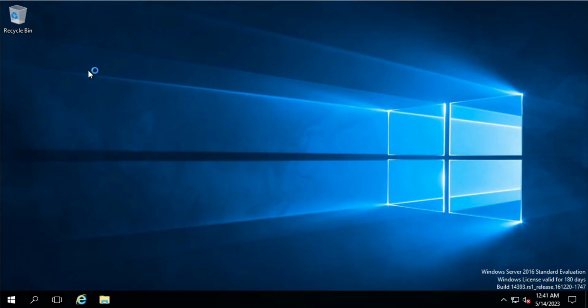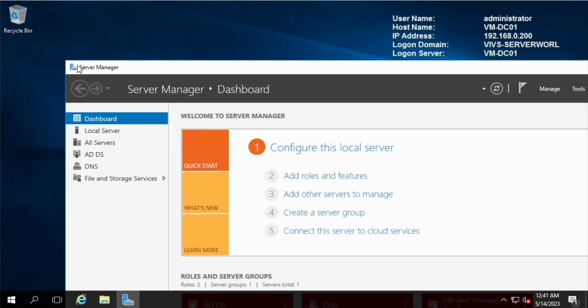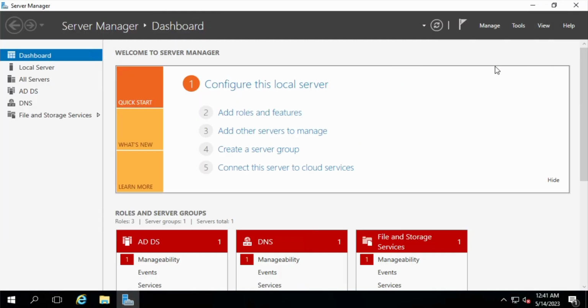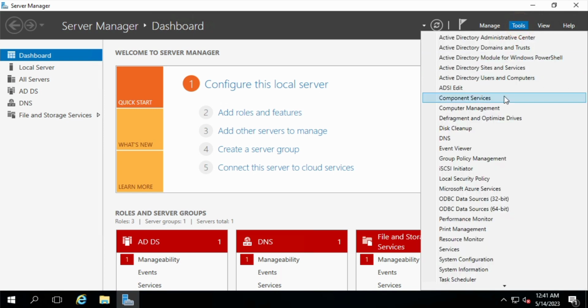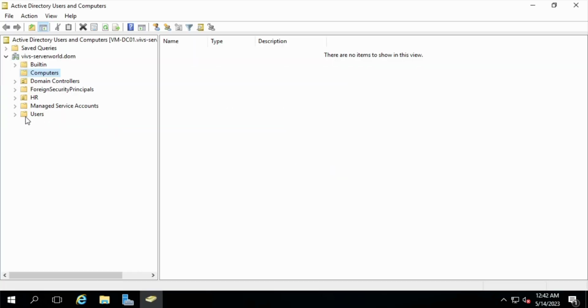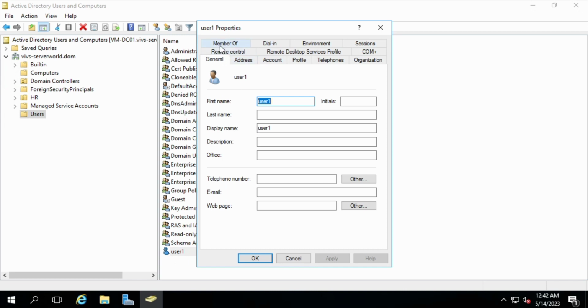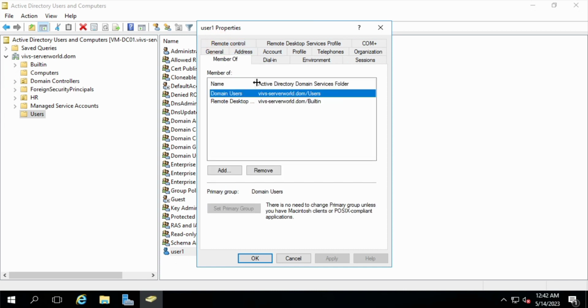Now we have successfully logged in with the user1 ID, and we haven't defined any special privilege on this ID.